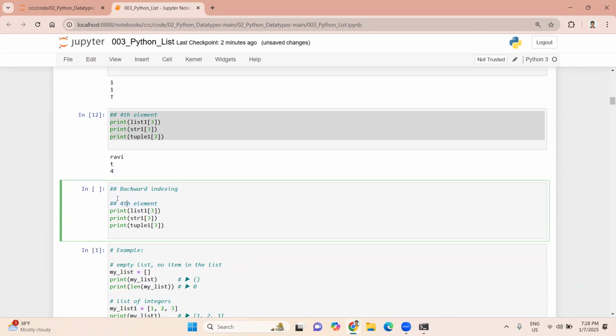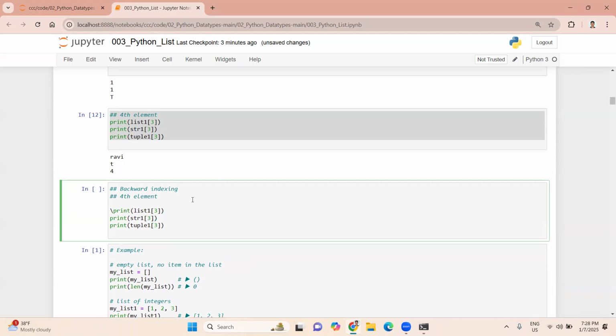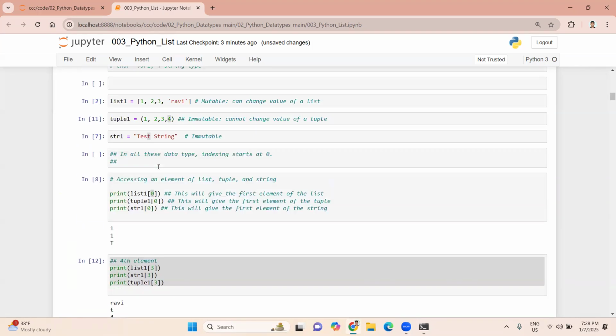Suppose that I have to access the fourth element from the right side. Then I have to write -4 here. See the fourth element from the right side.